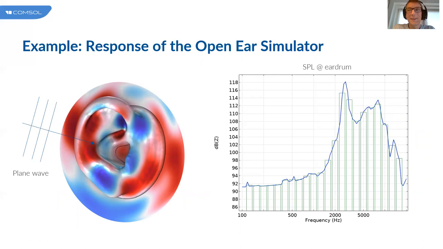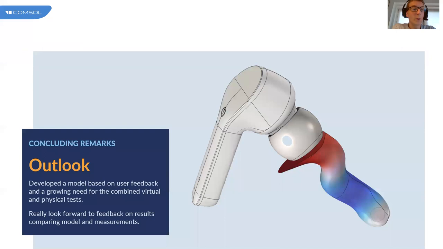A final example, this is taken from the model that you can download on the COMSOL home page. This is the response of an open ear configuration of the ear simulator where the pinna is included. It's a plane wave incident on the ear, an external sound source. At the right we are looking at the response at the eardrum, the sound pressure level at the eardrum. What would have been really cool and very interesting to have is the response of a measurement of an in-the-ear device in the simulator and then comparing the simulation results with the measurement results. This is actually leading me to the concluding remarks and the outlook.